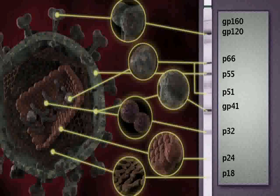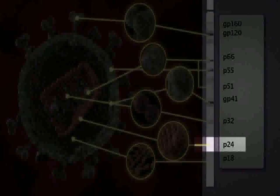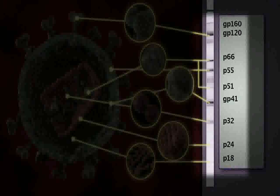The Western blot looks at bands of the proteins. When there is an interaction of the antibody with the viral protein in question — let's say the viral protein called P24 or the envelope we call GP120 — when you see bands lighting up, those are the viral proteins because they're scoring at exactly the size that we know the viral proteins to be. You only see those bands when the antibody has interacted with them.